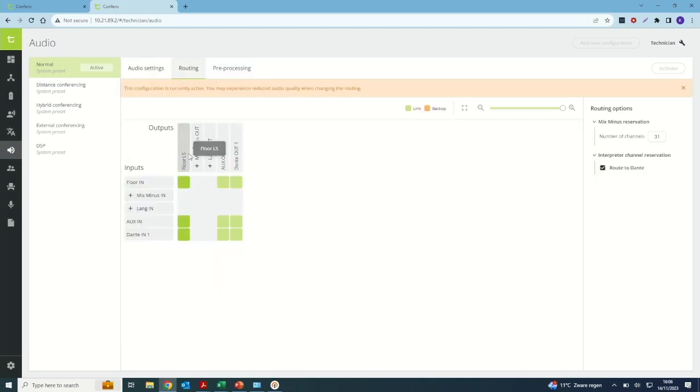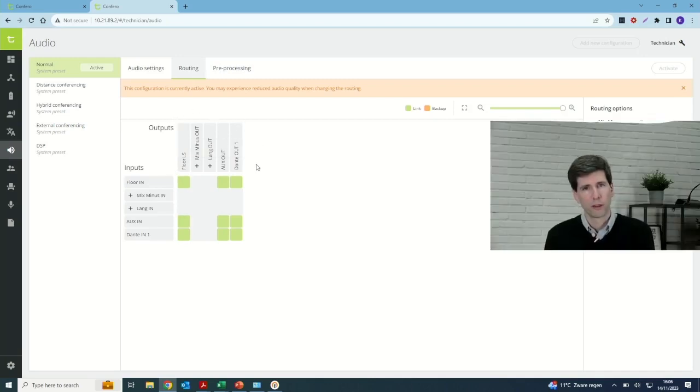On the routing part, you can also see a little difference compared to what we have seen in CoCon. In CoCon, we saw the outputs on the bottom side. Now they're on top, to make it more user-friendly to see what the outputs are.